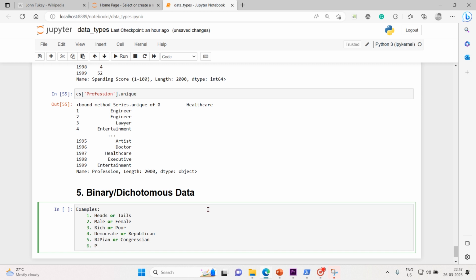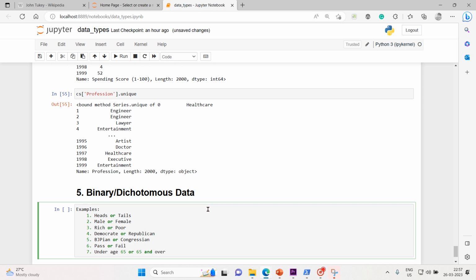Pass or fail. And under age 65 or 65 and over.